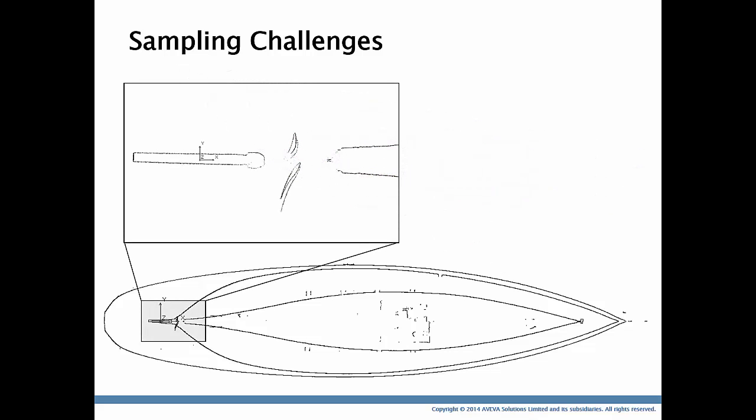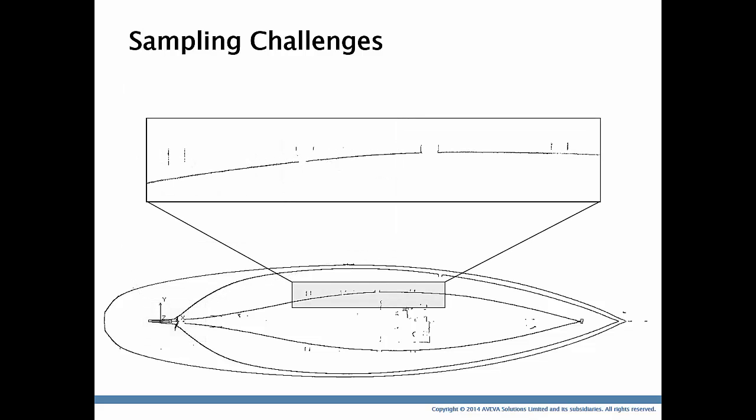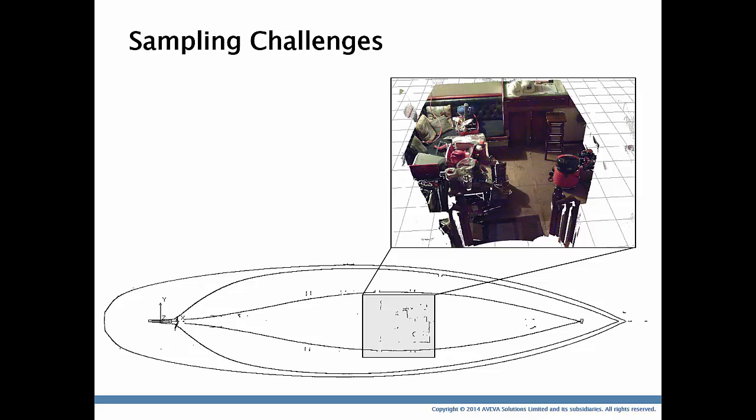We see that once we get to the stern here, we've got the propeller, a section through the rudder. We can also identify that the propeller might have been moved during the sampling process, the scanning. We see on these waterlines here it's picked up the props that are supporting the hull. And in this area here we can see some of the accommodation that was also captured in there, which looks quite nice, but this data is totally useless for what we're trying to do, which is capture the hull form.